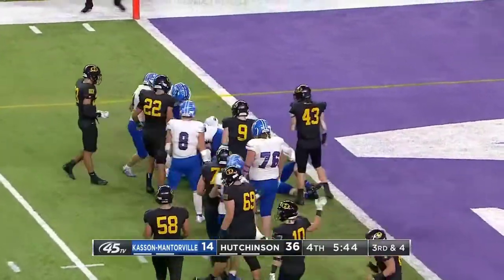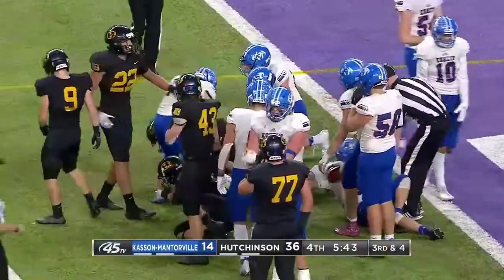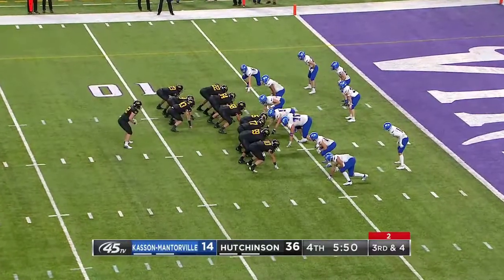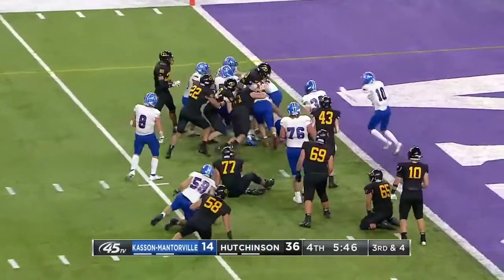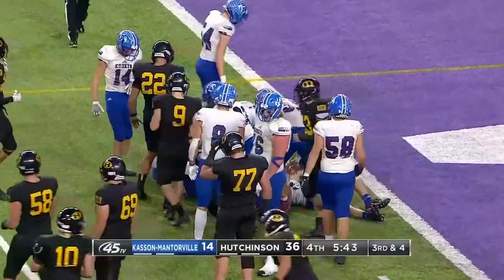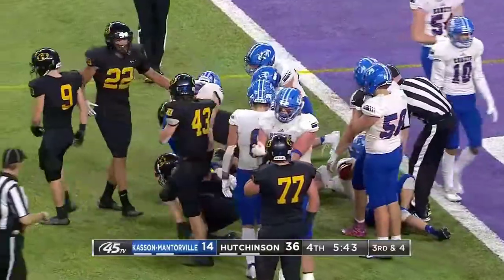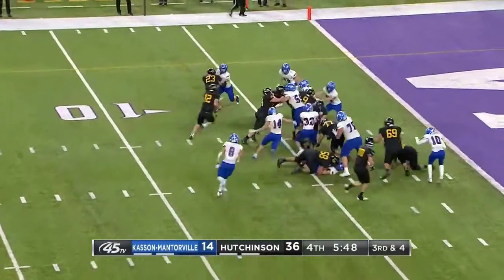But remember, the line to gain was made, or we need to know that the 2-yard line is the line to gain. So if we get past that, we're going to kill the clock, award the first down, and then we're going to move forward with starting the clock back up, referees, when the umpire has the ball near where we will put the ball down, which would be the inbound spot, the hash in this particular case.